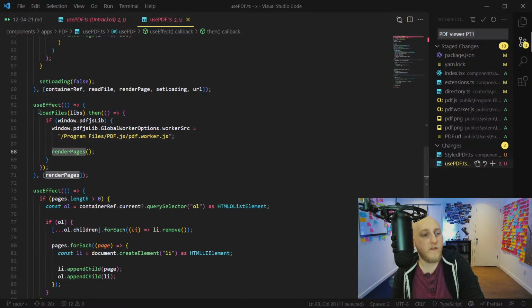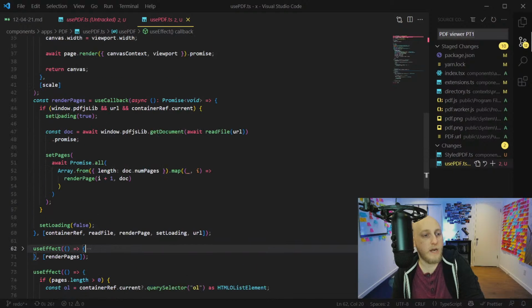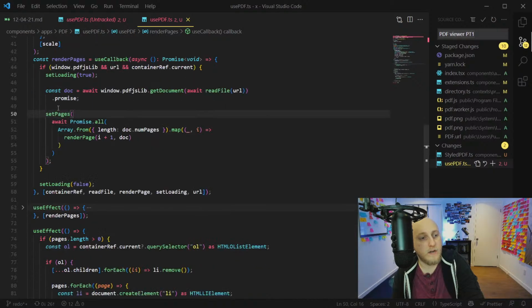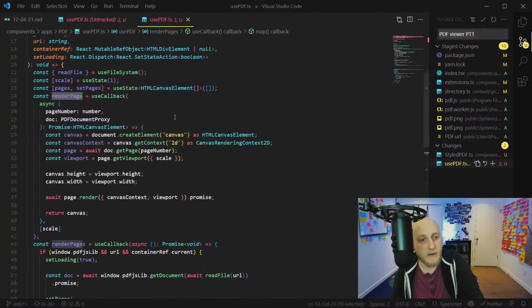And then I have a render pages function that I made. And what render pages does here is it starts the loading. It grabs the document from the PDF.js lib called getDoc, where I get the file itself. It gets its code. And I await it here. That's how you have to await that one. And then I set the pages here in the state. So I loop through, I make an array that's the size of the amount of pages. And then for each one of those, I use the index as the page number to render each page into this array. So all I know about it is how many pages there are. And then render page runs a function called get page.